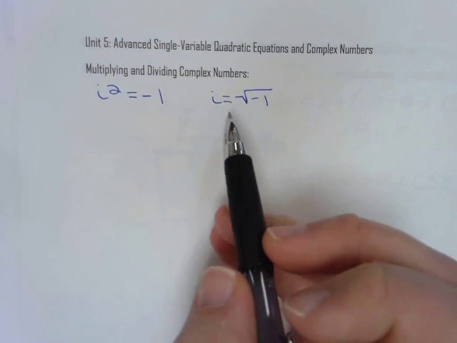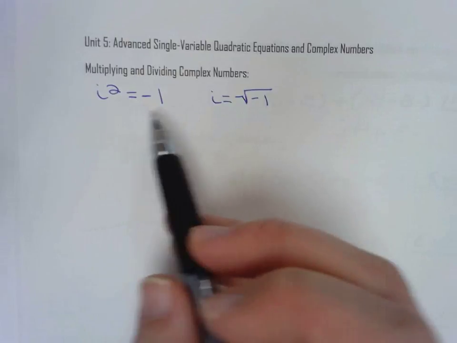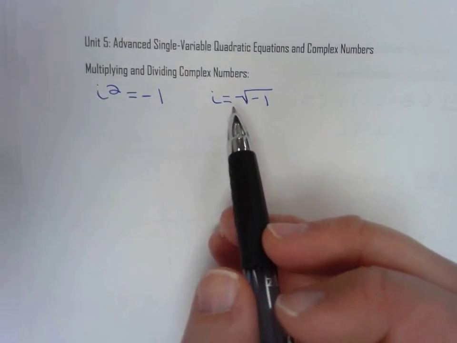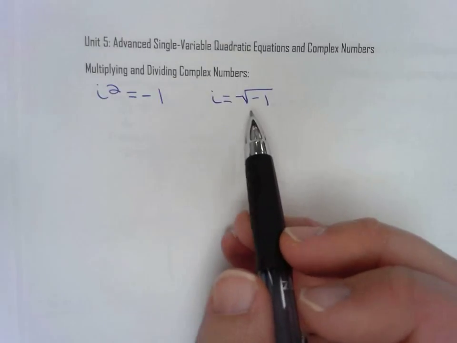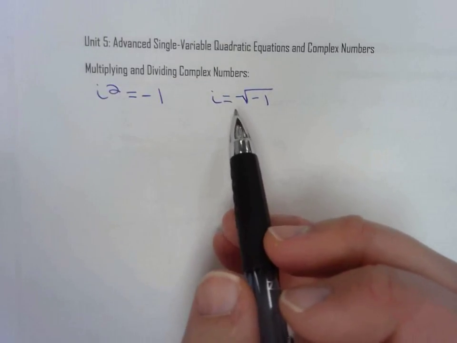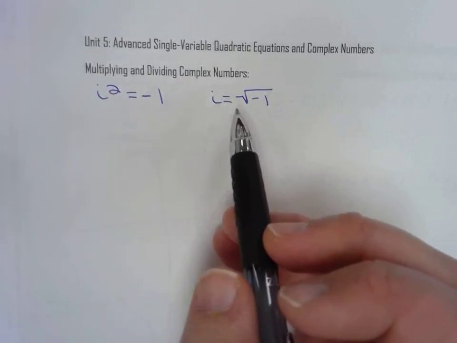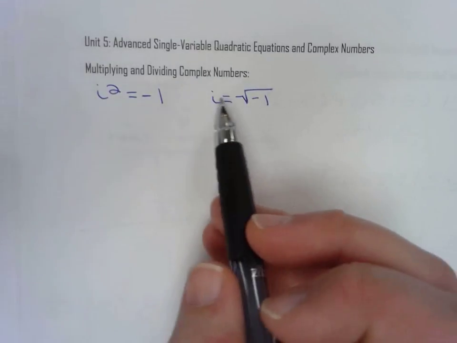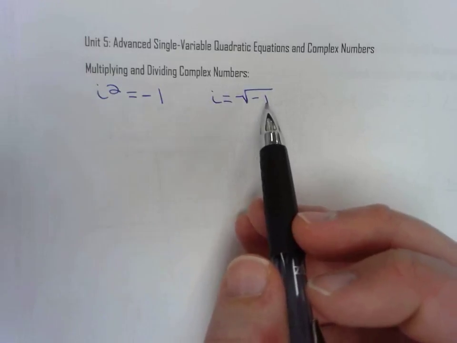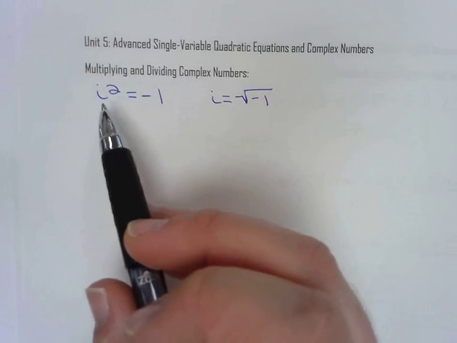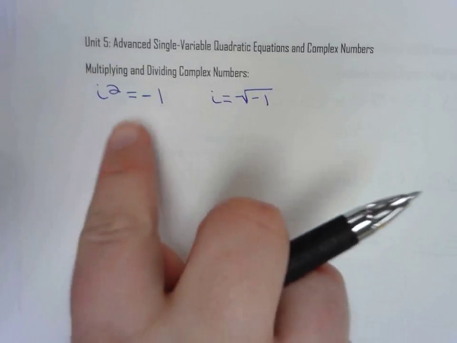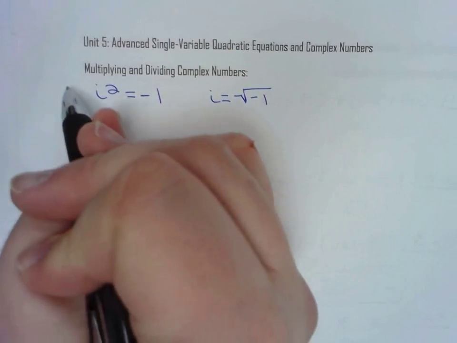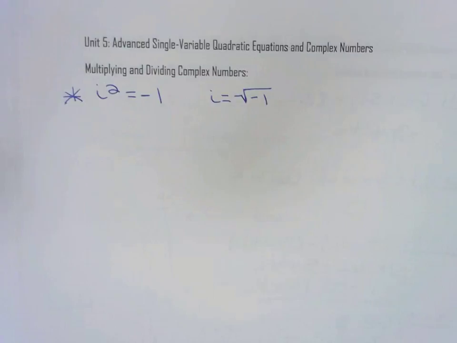It's the same thing, because if I square both sides, I get i squared is equal to negative 1. So i is how we deal with being able to take the square root of a negative number. Because I've said up to this point, you can't take the square root of a negative, you get no solution. So i is introduced because that allows me to take the square root of a negative number. So i is equal to the square root of negative 1, and if I square both sides, i squared is equal to negative 1. So these are just kind of a couple definitions we're going to use. We're mostly going to use this i squared equals negative 1 when we multiply and divide.